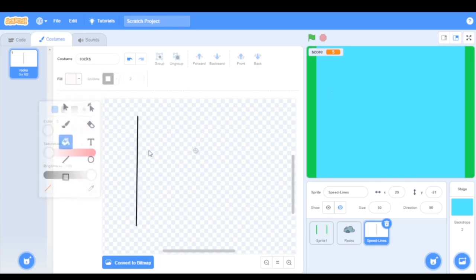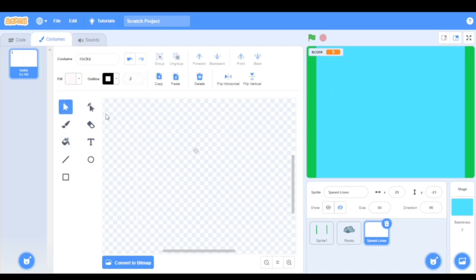Color is white already. Okay, that's changed to white already. So I'll click on select 2. I will increase this to, let me see, 4. Okay. Now that it is in 4, I'm going to copy, paste.